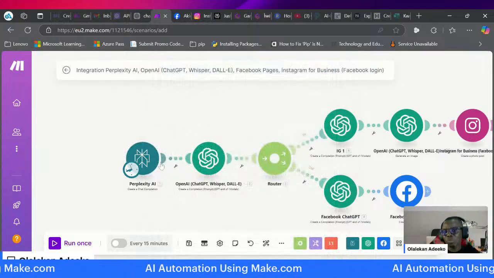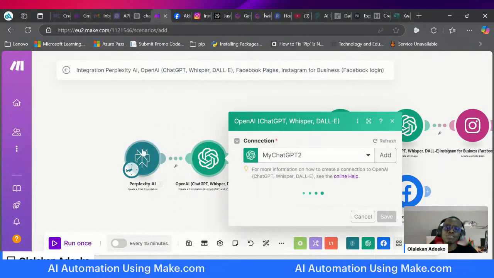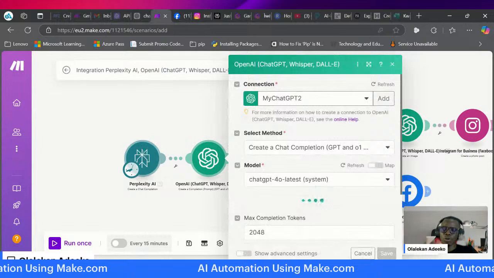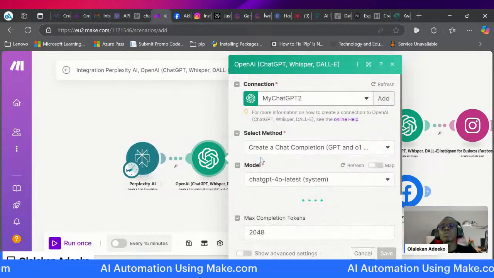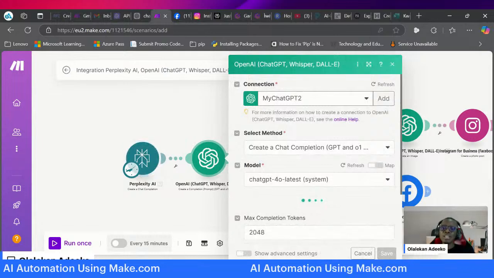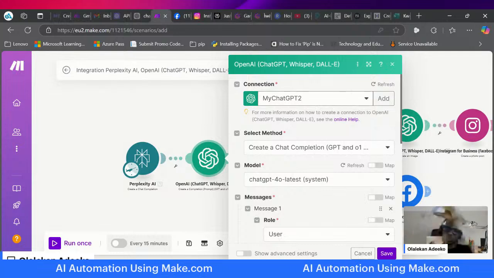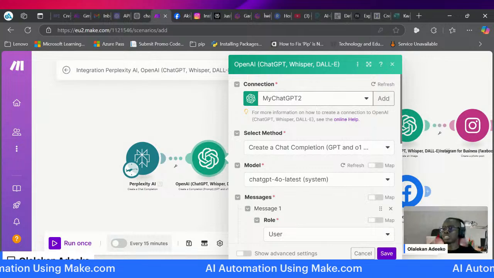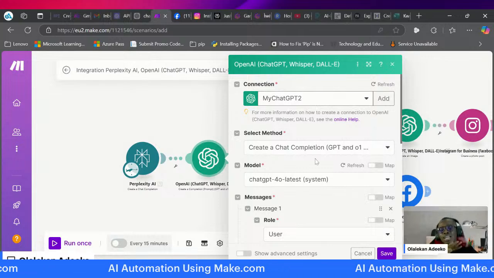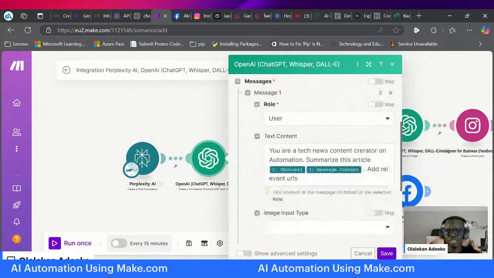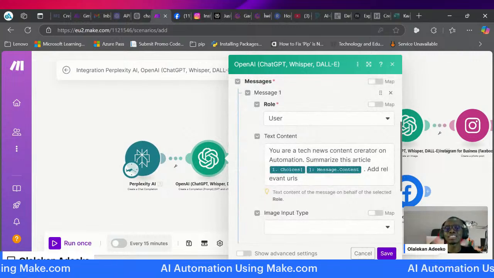The second module is whatever must have been fetched from Perplexity, now rewrite it, put everything together, because they will come in bits from Perplexity. They will just be like news one, news two, news three. It could be 10 news, right? Take everything into ChatGPT and then summarize the article.